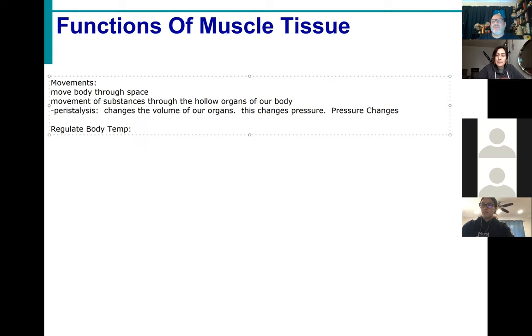The reason for this is our muscle tissue contains motors. Anyone know what a motor is? Gonna have to work on my examples, because normally we're sitting in the classroom and I was all, you know, most of you got here today because of motors, right? But now most of you got here today because you happen to be laying in bed. So what is a motor? Makes your car work or run.